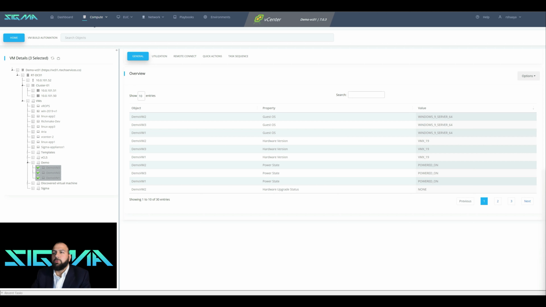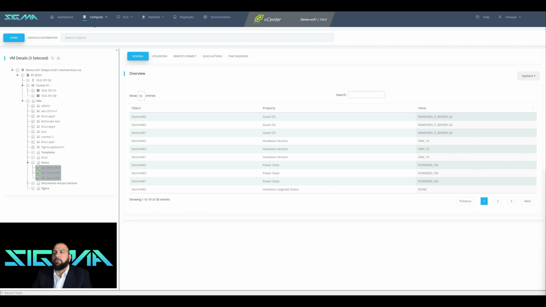We've selected the 3 virtual machines that have already been built in vCenter. Sigma was used to automate the creation of these virtual machines. As you may have noticed, every time a selection is made, data is automatically retrieved from vCenter and displayed. This makes it very easy to compare different metrics as well as execute actions on the virtual machines. The data that's automatically collected comes from the vCenter database, so we're not running any workloads on the virtual machines themselves from that point of view.